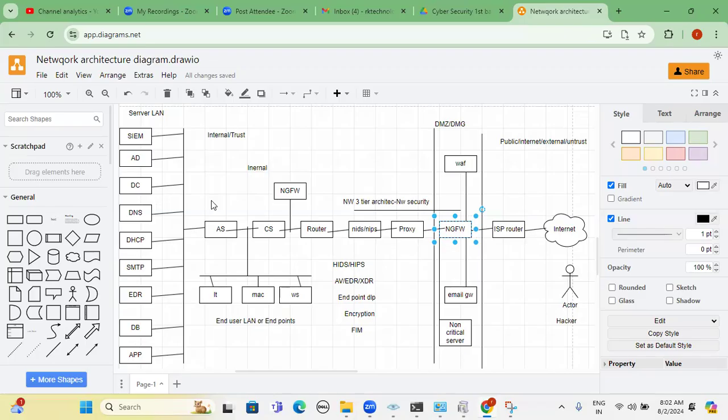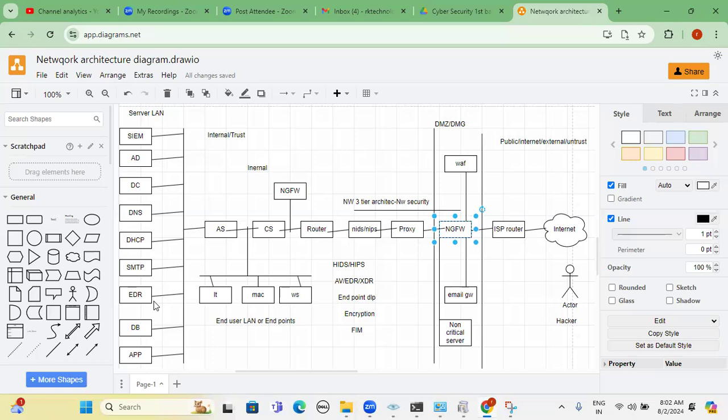So that is about the overall simple network architecture diagram. It gives so much knowledge of multiple security technologies. I will repeat once again. For the server LAN, we have to take care of vulnerability assessment and vulnerability management, which is nothing but scanning of the servers and taking care of patch management. It depends completely on the organization. What is the patch policy they are following?